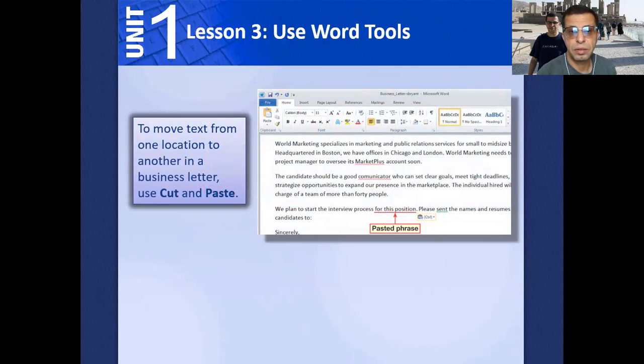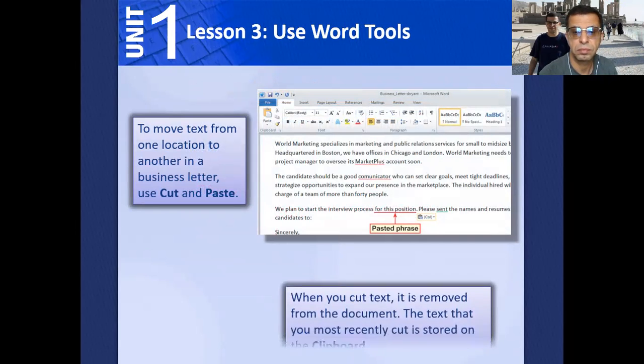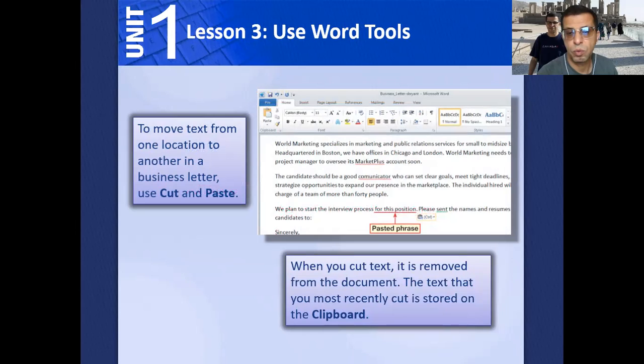Now let's talk about moving text. To move text from one location to another in a business letter, you can use cut and paste, and you can have them on the top there, so it's easy to cut and paste. When you cut text, it is removed from the document.